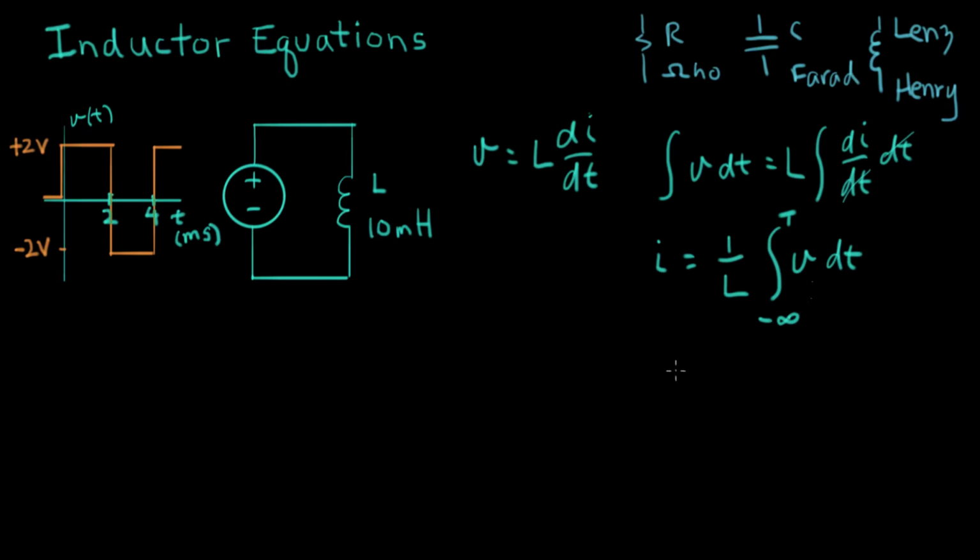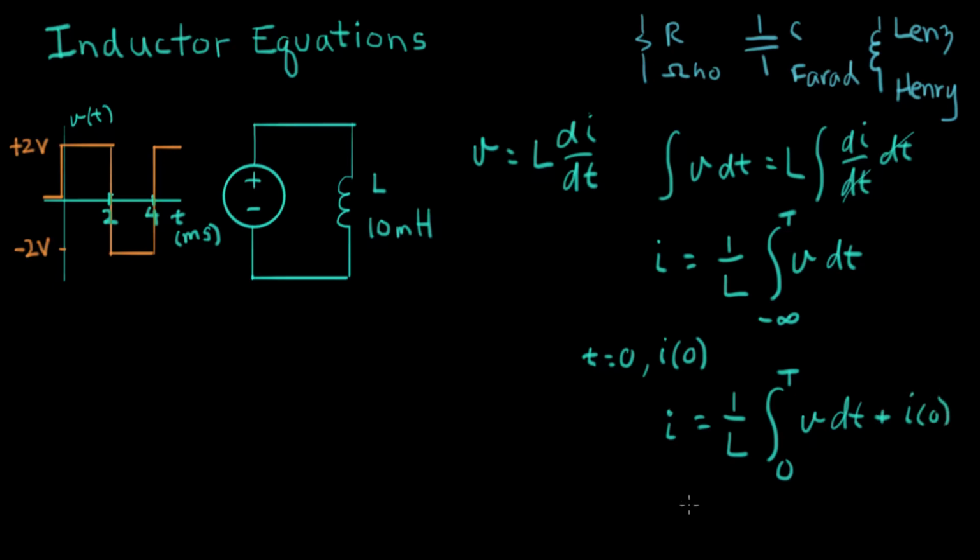So what we'll do instead is we'll say, let's say at t equals 0 that we know the current, that we know some I of 0. And then we can change the limits on our integral here to be 0 on the bottom. 1 over L, integral from time is 0 until now, time big T, of V of t times dt. In order to account for everything that's happened before time equals 0, we'll just say what was the current at time equals 0. So that's I of 0.